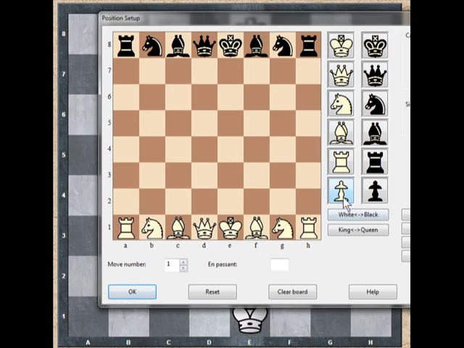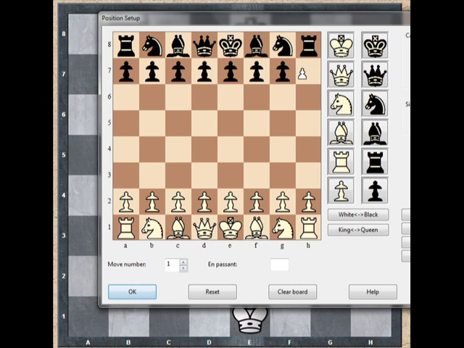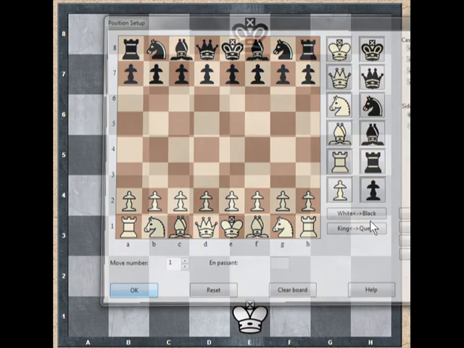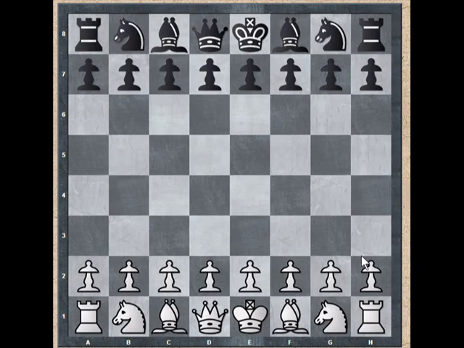Now on the second rank, the pawns are kept, the 8 pawns, white's 8 pawns, and in a similar way black's 8 pawns will be kept on the 7th rank. So here it is, and we have set the board here, and now we can start learning the names and movements of the pieces again.